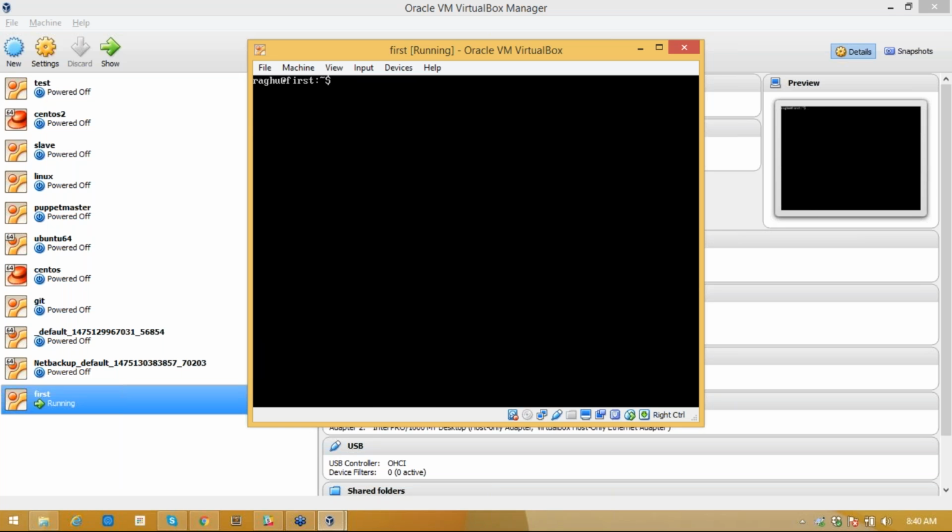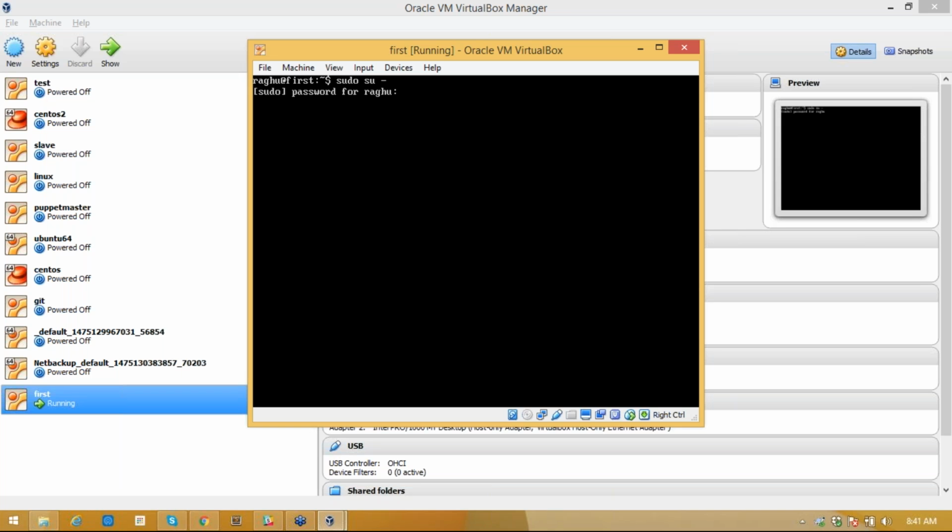If there is a dollar symbol, you can treat that as a normal user. If you want to connect as a super user or root user, you can say sudo su hyphen.